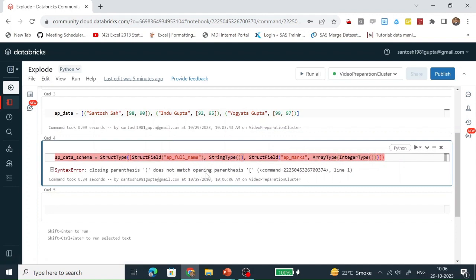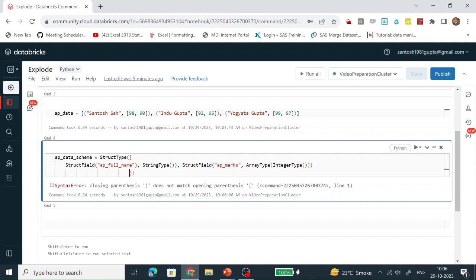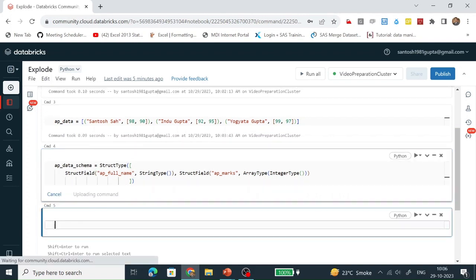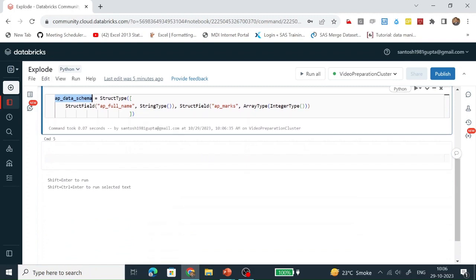Let's see where the mistake is. This is closing here. Okay, I made the mistake here. Done. This schema has been created successfully.